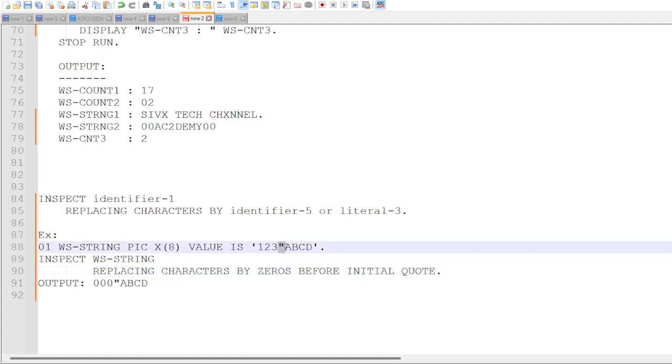This is the first initial quote. Before the initial quote, wherever the characters are, just replace them with zeros. So the output is 000 quotation and then ABCD. This is also one example.